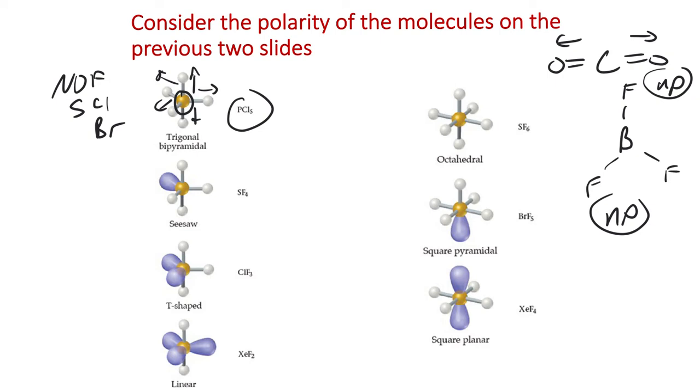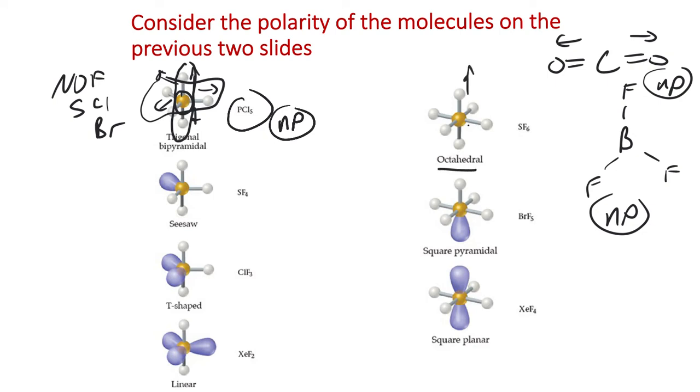And we kind of have those two examples with PCl5. We have a linear bond for the axial positions, and then we have the trigonal planar equator atoms all canceling each other out as well. So that's why PCl5 would be a nonpolar molecule, despite having polar bonds. In fact, all these molecules on the slide here have polar bonds, so the issue is really just the arrangement of the bonds. Let's look next at octahedral.